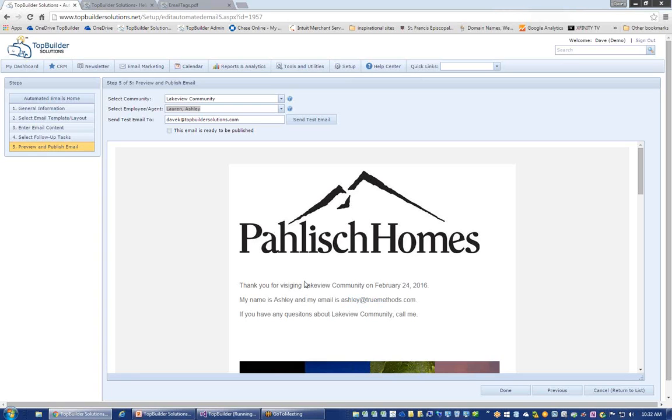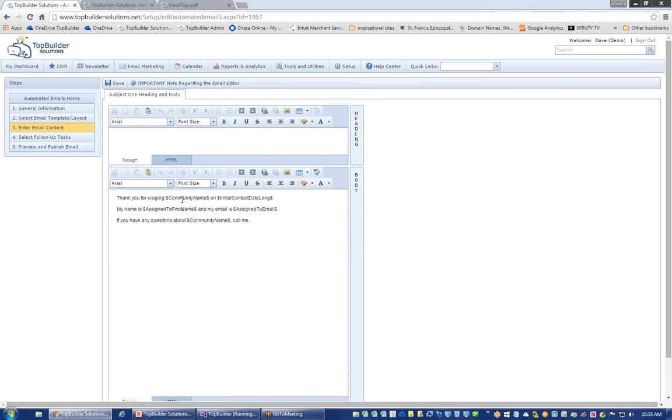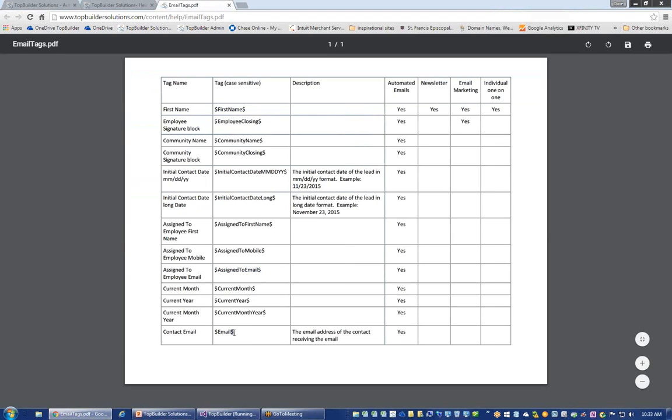So what the system does is, before it sends the email out, it replaces those tags with the community that's assigned to the lead, when you first added them as a contact, and then the email address of the person assigned to the lead and their first name, and all those things. And you can see there's a whole list of tags in here that you can use and insert into your email.